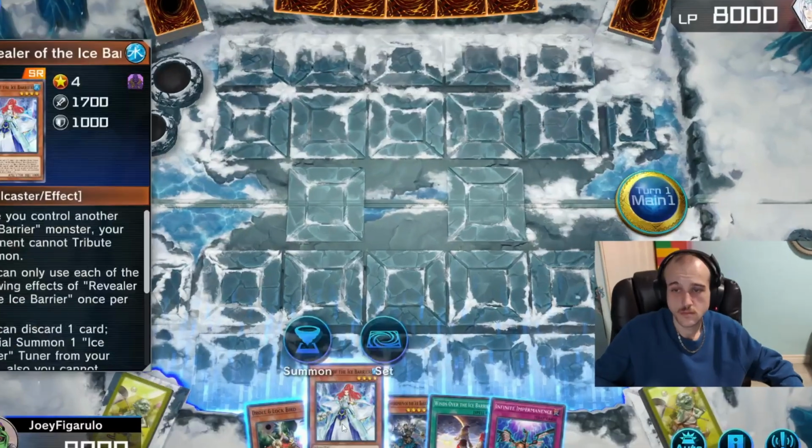Disclaimer number 2, Medallion of the Ice Barrier is not once per turn. It is one of the best starters we have. It's simple. It's one sentence. Add an Ice Barrier monster from your deck to your hand. Simple. You can do that more than once a turn, and it starts all of our combos. I went ahead and didn't show anything involving Medallion. It's an extender, it's a starter, Medallion's the best. With that being said, here are the combos.